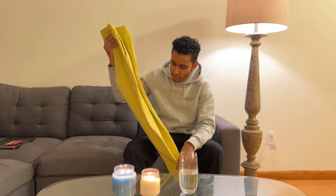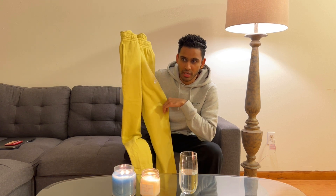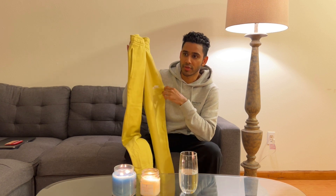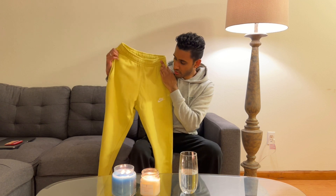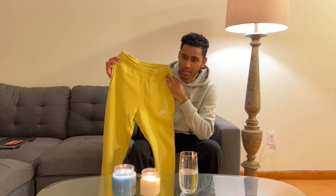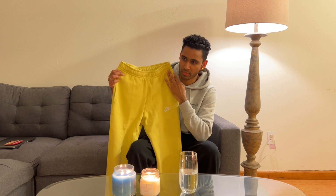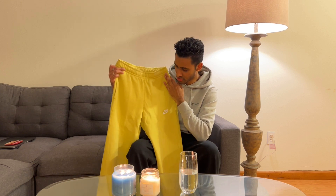Next, moving on to the pants section. The first pair are some regular Nike sweatpants — sort of a tapered fit. I didn't think I would like the tapered fit since I usually like to wear my sweatpants oversized, but these feel great and they fit great. I love the color — it's great for spring and summer. These are pretty loud sweatpants, so with the rest of your outfit you have to keep it toned down. I'd wear these with a gray or black sweatshirt, or in summer with a white or black t-shirt — just keep it simple and let them do the talking.